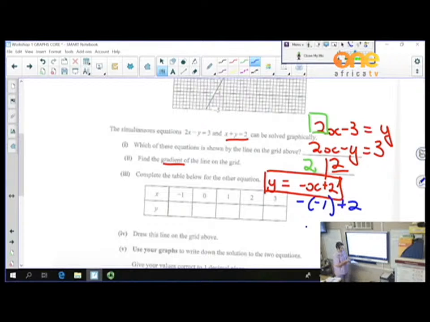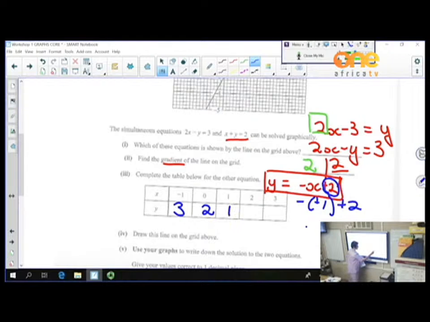The brackets are vitally important. Otherwise, you're going to have wrong answers. Negative, and then brackets negative 1 plus 2 is equal to. Okay, and my answer is 3. Again, here we have 0. 0 is the y-intercept, and this is C. So you can immediately write that one in there. We don't need to calculate it. It just will fit in there. The next one is a positive 1. So -1 plus 2 is then 1.